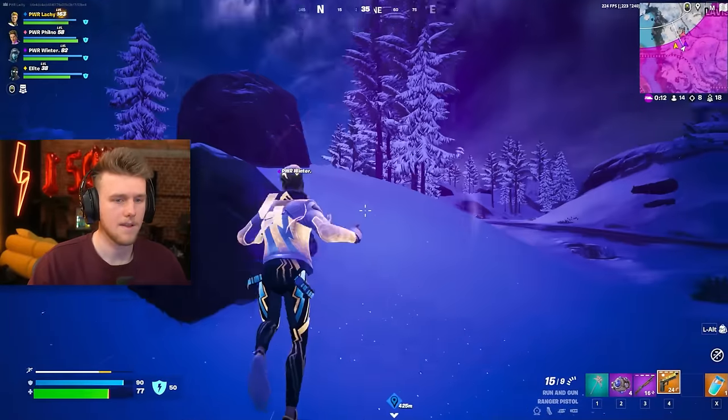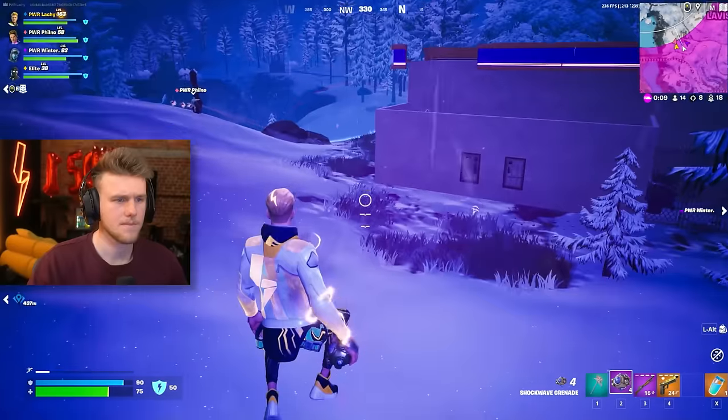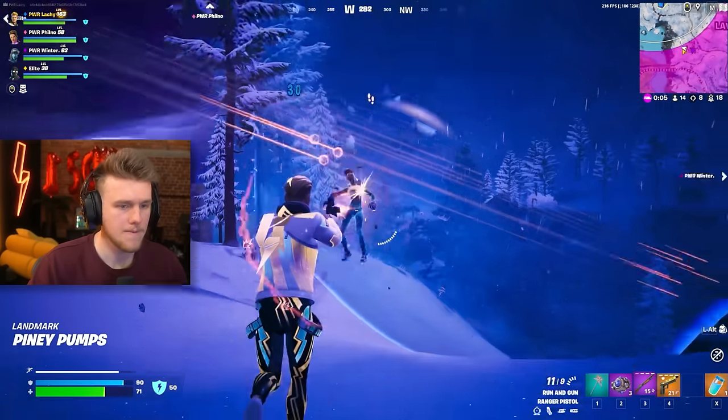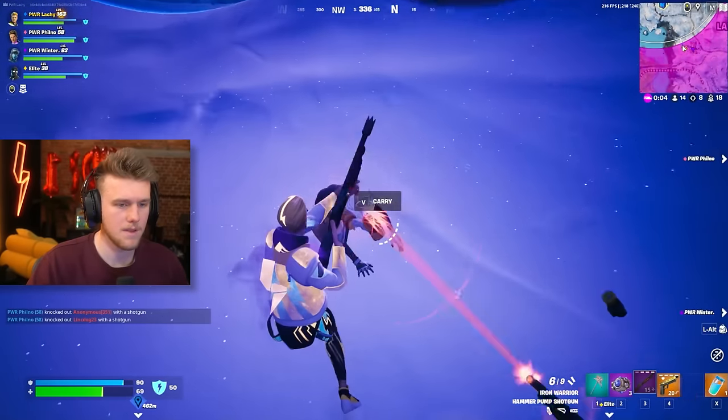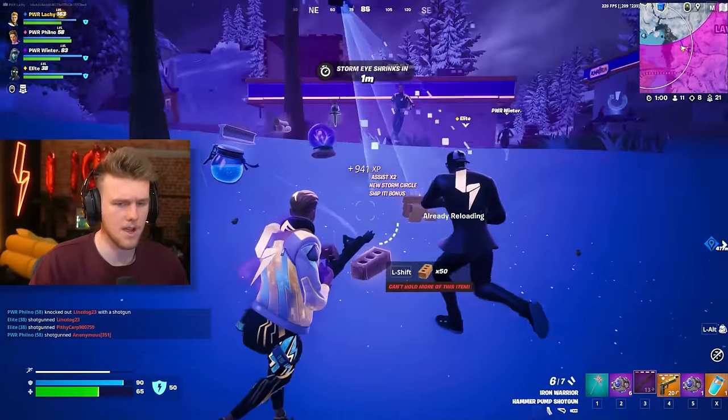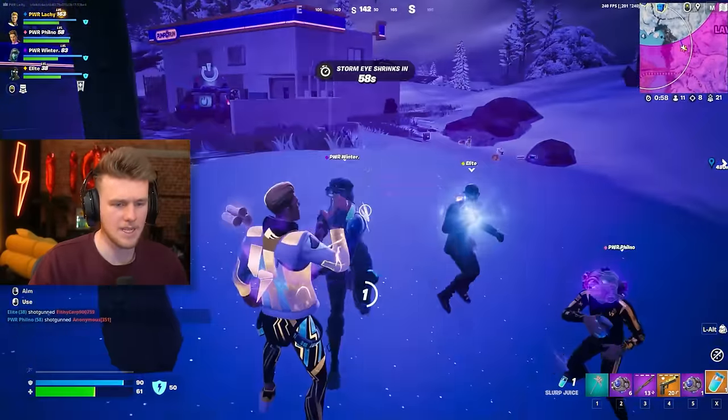Hang on, there's guys at the petrol station. Yeah, hang on, I'll deal with them. 90, 70, dead. Are you back? Dead. Nice. Nice. Oh, another one here. One more. Oh, wait, Lucky's dead. Gone. Let's go. There's a rift to go, let's rift out. Yeah, let's pop the rift.